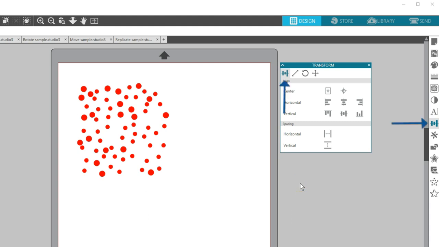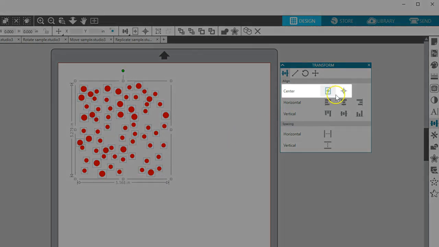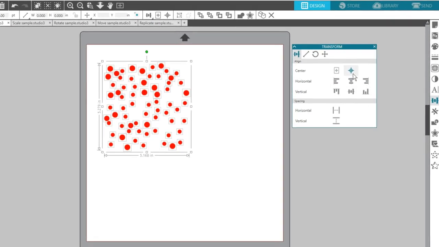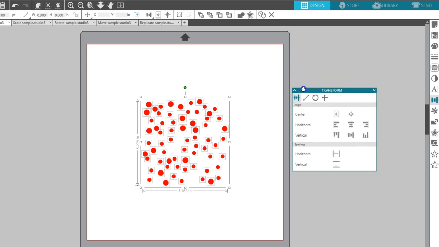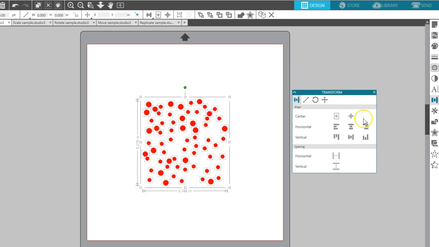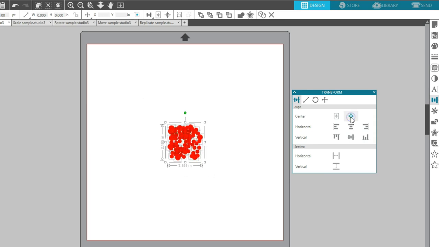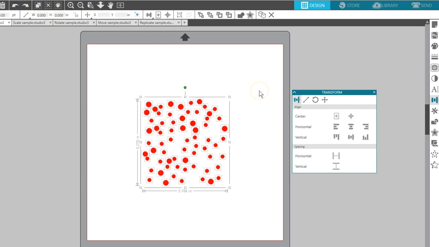You'll find this in the first tab of the Transform panel. I have here a batch of ungrouped dots. Your center options are for Center to Page and Align Center. Center to Page takes your selected shapes and moves them in the current arrangement to the center of the page. Align Center takes your selected shapes and aligns their centers with each other. Now they're all stacked on top of each other. I'll undo to get them spread apart again.